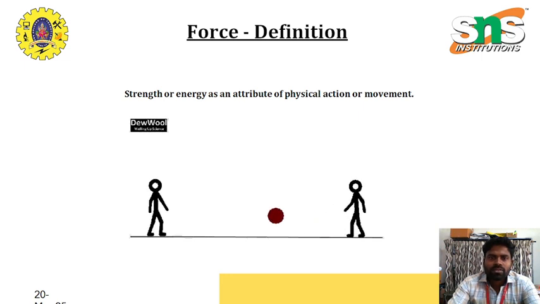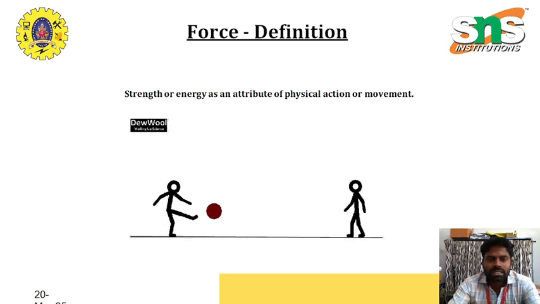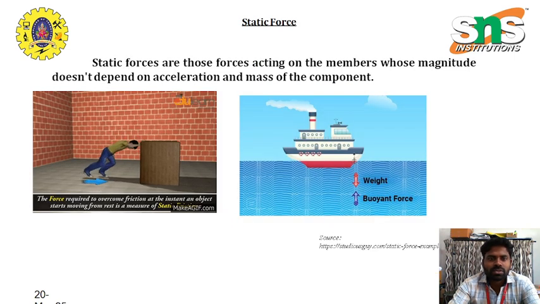So here, the first is force analysis. Force is the strength or energy as an attribute of physical action or movement. The force is the external thing or energy acting on the object, so it experiences some changes, that is, a physical action or some movement in the system. Next, the static force analysis.